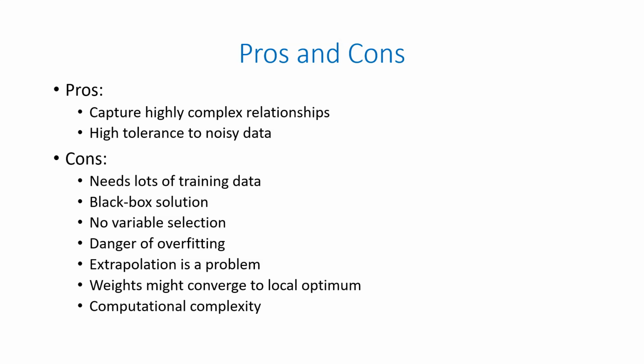Sixth, a technical problem with neural networks is that the weights may converge to a local optimum, but not the global optimum. We have discussed the techniques such as learning rate and momentum to help avoid getting stuck in a local optimum, but there is no guarantee that the resulting weights are indeed the optimal ones. Finally, neural networks are computationally complex and require longer computation time. This may become a challenging issue when it comes to real-time decision-making.